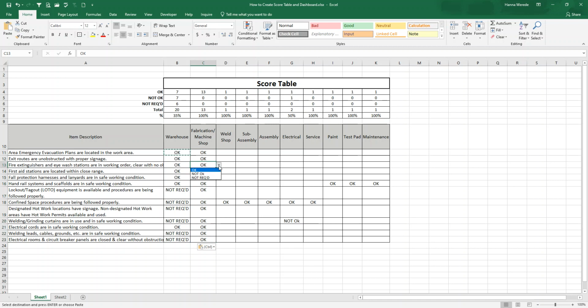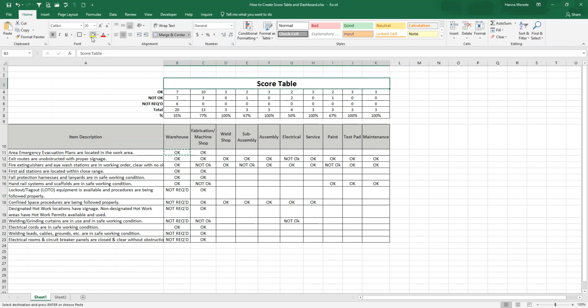Then I can come here and change some of them to not okay. As you guys can see, the numbers start changing. I can change this one to not okay, and this one too. And then you can see the percentage keeps changing in here.